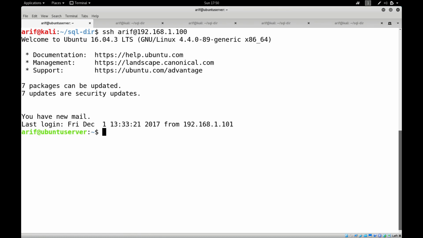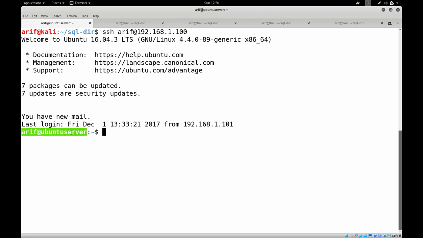Remember, this Arif is a user that exists on Ubuntu server. You might have observed that it has not prompted me for the password. This is because in our setup of SSH, we have configured that Arif should be able to log in with authentication of SSH keys.